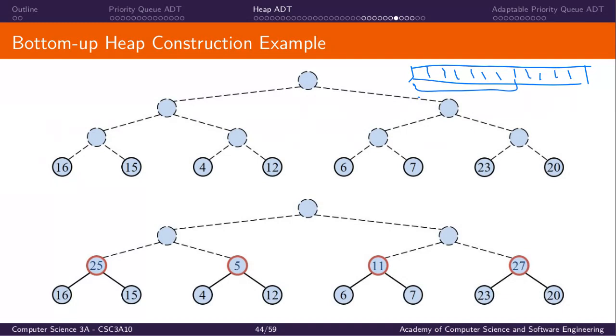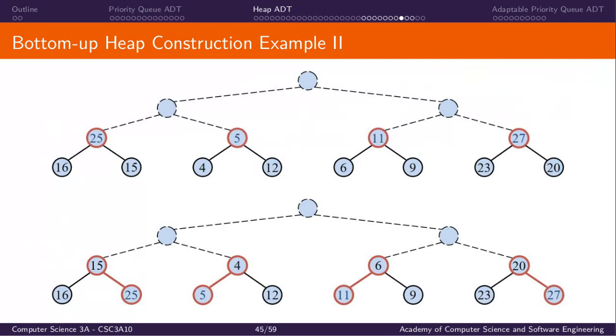Then we will use the next few keys to combine those heaps into larger and larger heaps, right? At each one of these, we are adding another key. We are making that the root of the new heap, and then we're putting the 2 heaps as the left and right child of that new heap, and we may have to do a down heap operation. So note over here, we'd have to do a down heap operation, right? Because the key there is larger than the key of the children. Here, again, we have to do a down heap operation because 5 is greater than 4. Here, we have to do a down heap operation, and here as well. And in each case, we have a child with a key that's less than the key of that parent.